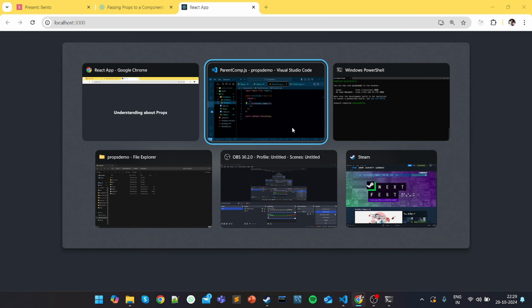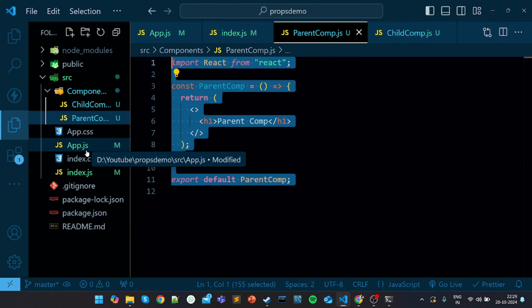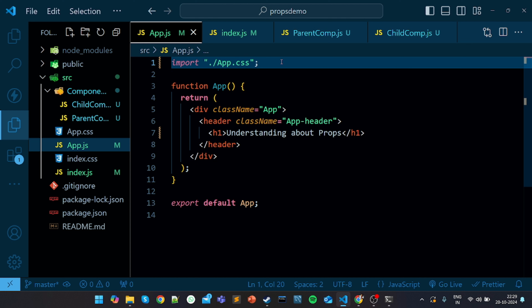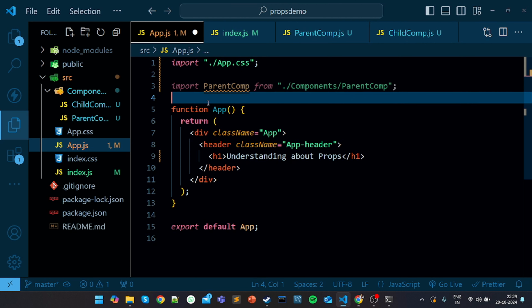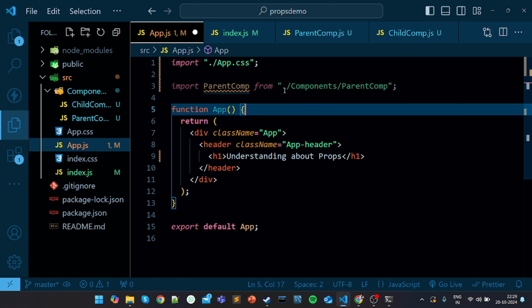For this we need to send this parent component inside the root component, that is the container, the app.js. Simply we need to import that parent component. If you look at it, there is a path from where this file is coming. Here dot slash means we are in the same directory.